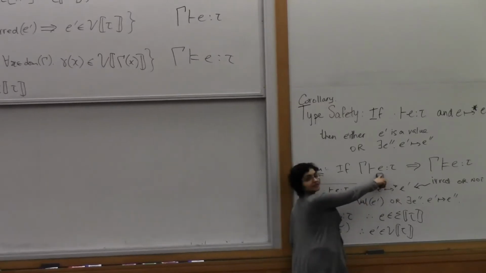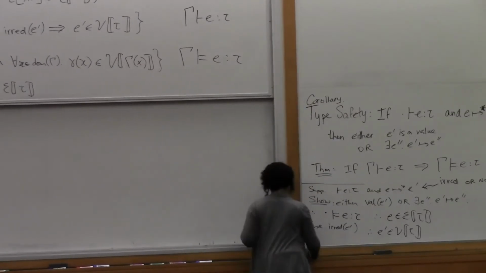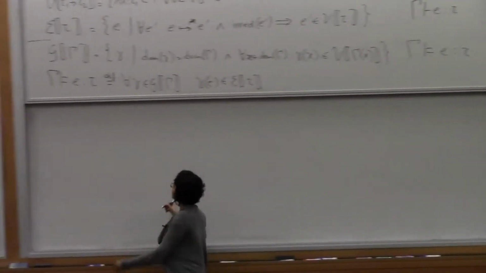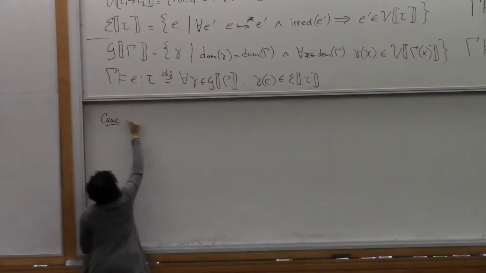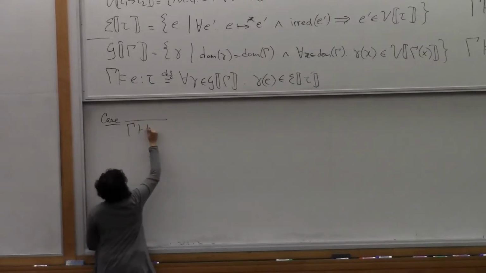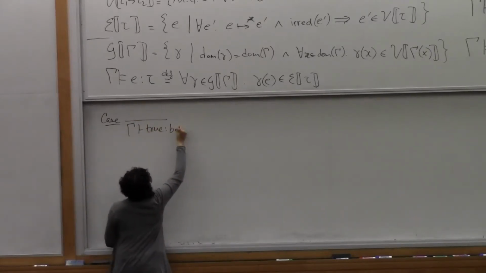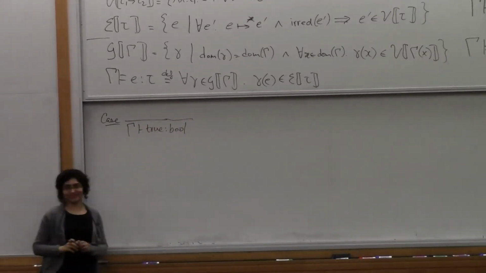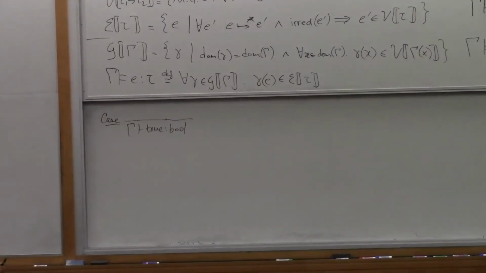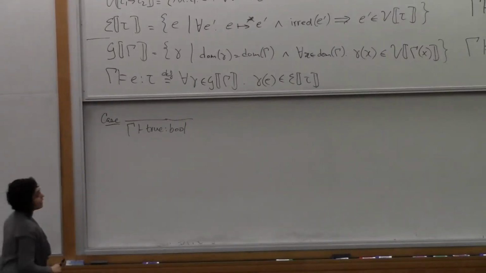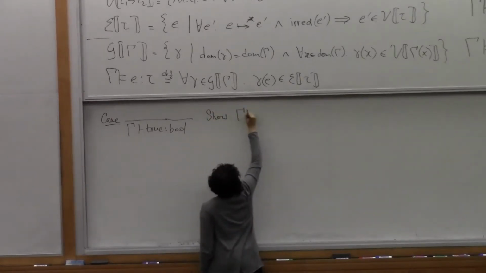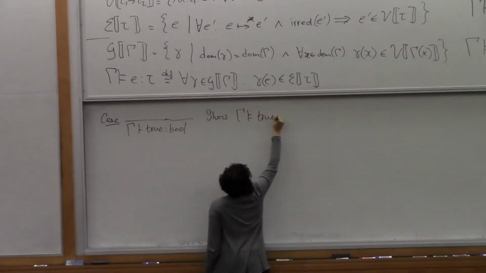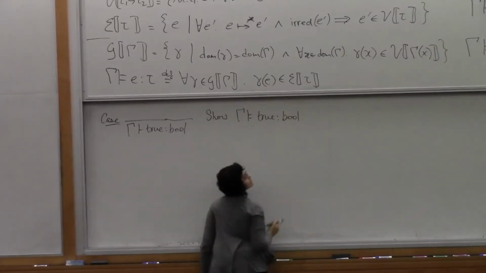Induction on this typing derivation, right? Okay, so we have a bunch of cases. Again, it's going to bore you guys now, but let's just do it anyway. The case where we have true, just like we did yesterday. Okay, so now we want to show that true behaves like it has type bool semantically.